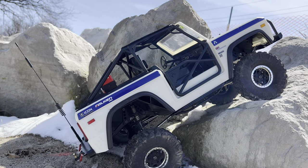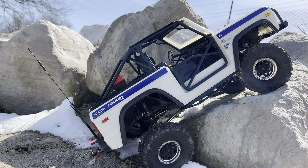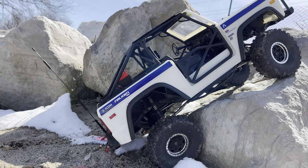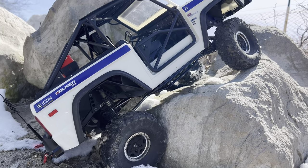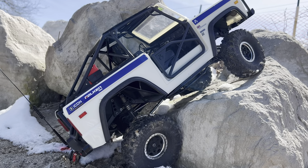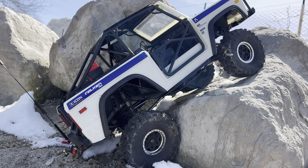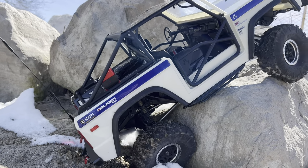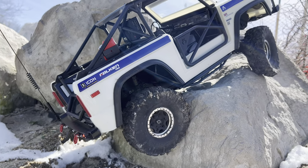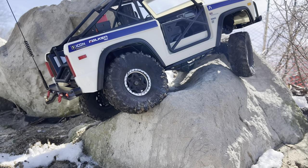I did take the spare tire off the back just to take away that weight down low. Or in the back more so, not really down low. I need that down low weight. And as you know, I did get rid of that dig feature. Oh, look at that. That was awesome.